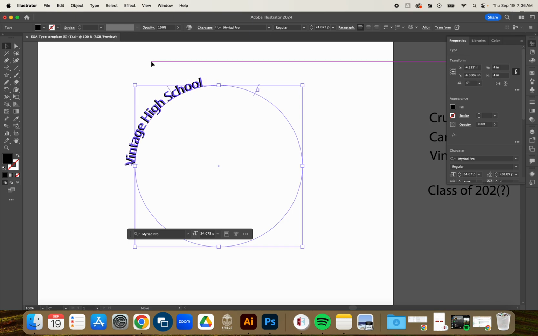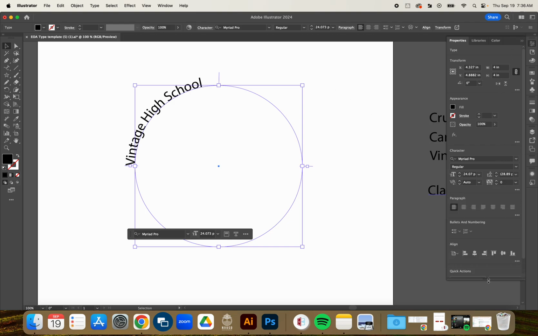But I'm going to line it up right there so that first line starts at this anchor point on the left side and the other anchor point stops at the anchor point on the right side. And then this is your handle to move your text around. In here, your properties panel, you will have a paragraph.